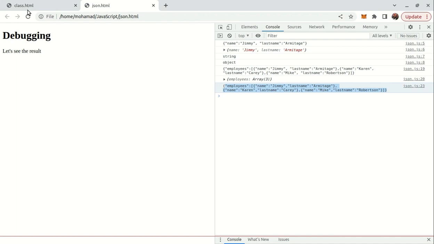I will save the code and refresh the page. So here it says false. Probably some kind of small differences between these two. But generally, if you look at the whole format, you will see that there's not much difference. For example, this one doesn't go to the next line.